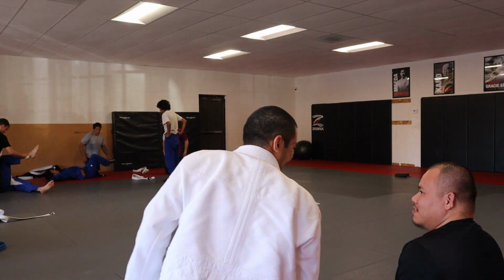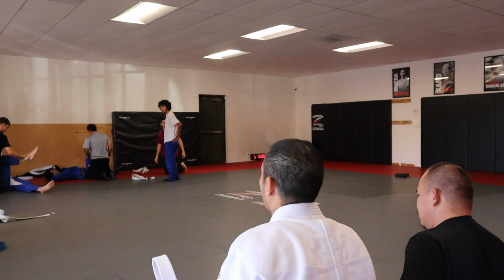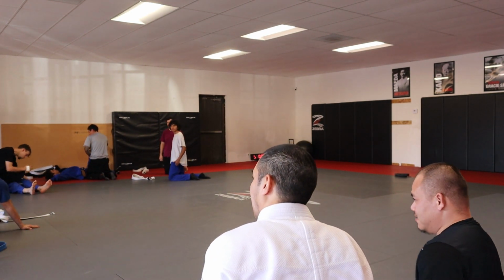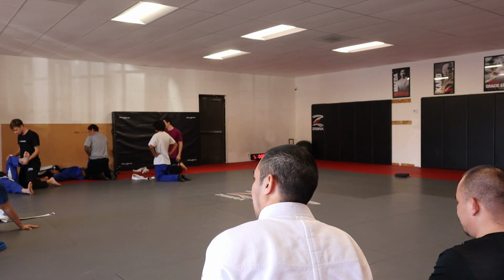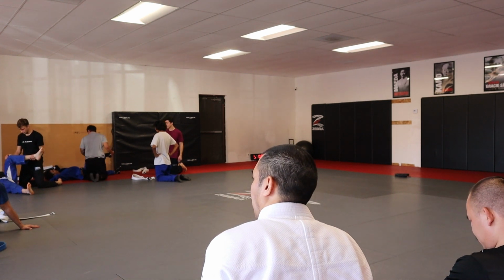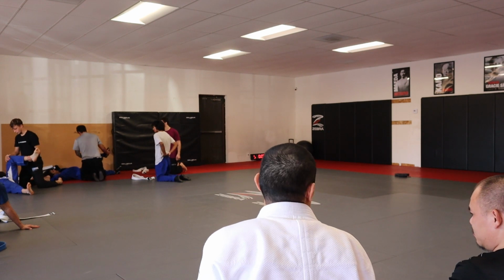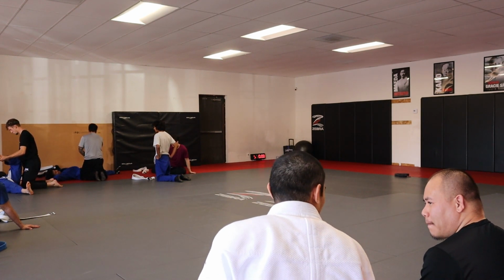Good mobility. Let me see how you're doing. Nice. He's flexible. And then we're good. Looking for asymmetry side to side as well. That's not bad. Do you feel a pinch in there? No? That's a good thing. Hip mobility is pretty good. I think your left side is just a little tight going this way, but still pretty good.